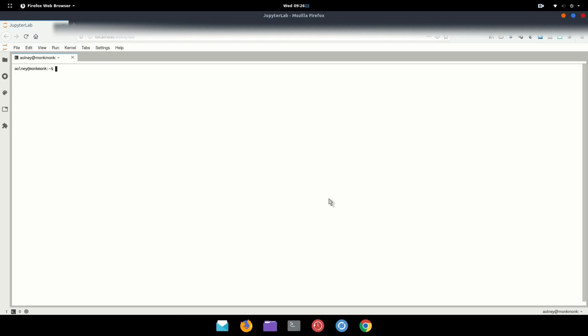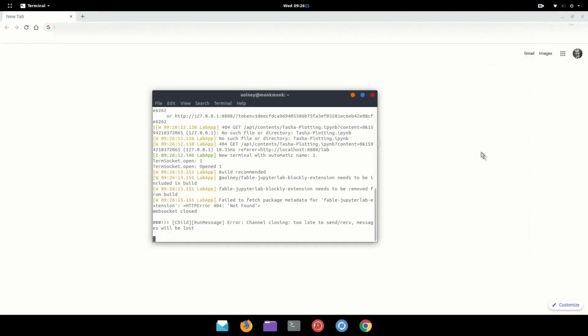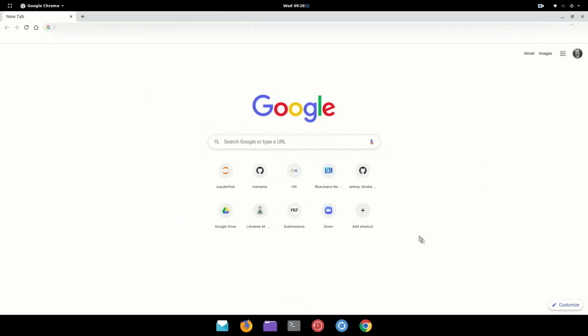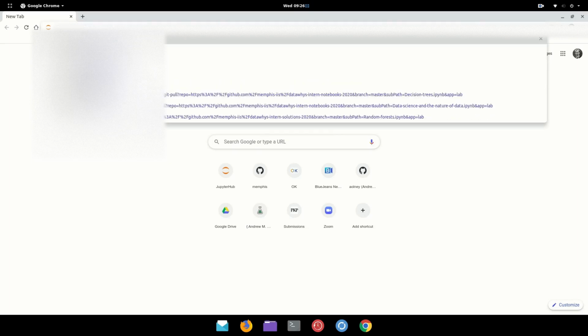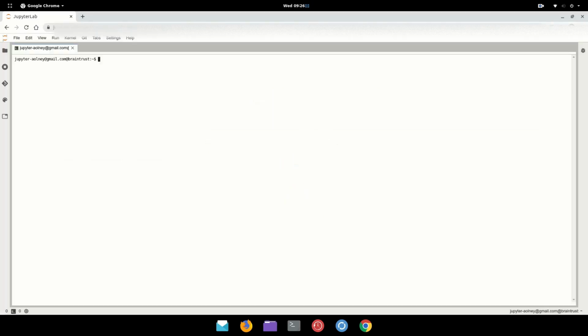However, what I'm going to show you today is using JupyterHub. Everything I will show you in JupyterHub though works in Jupyter if you've installed it on your local machine. So I'll close it down there. So let's look at JupyterHub. A JupyterHub is a website that provides Jupyter for you. Here's one that I've set up for myself. And in this case, it is auto logging me in with my Google account.